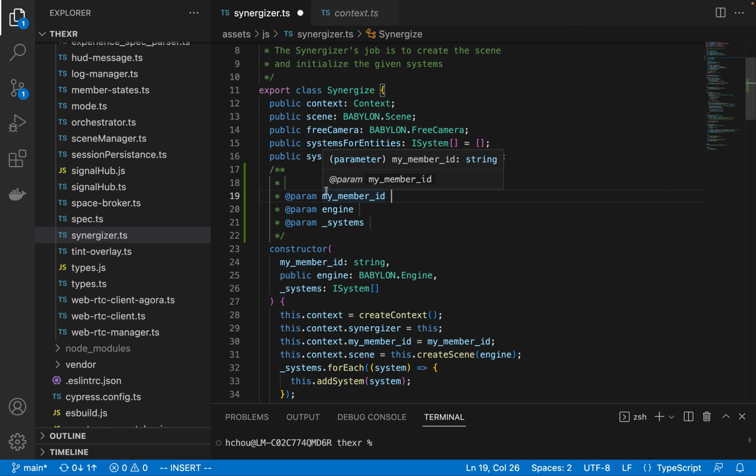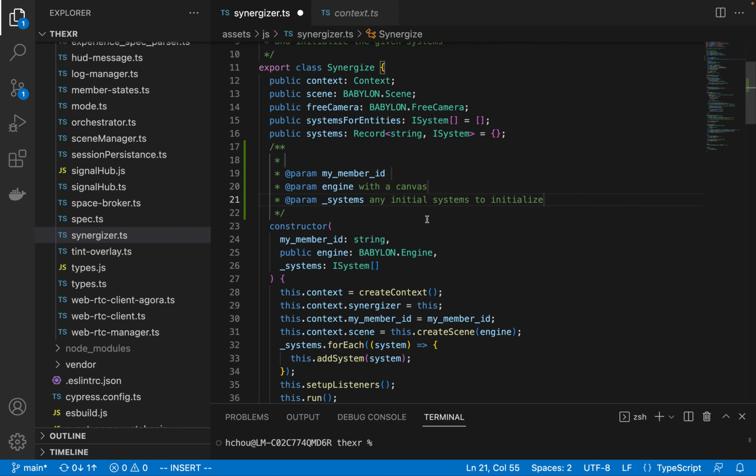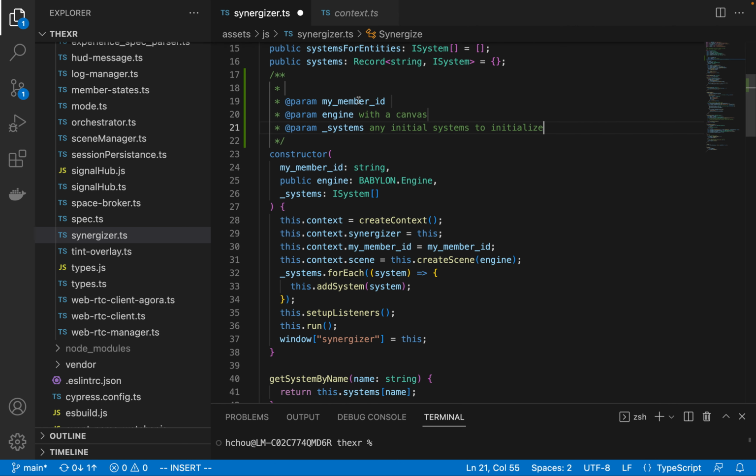It will take the member ID, an engine with a canvas, and any initial systems. And the reason I did this is so that we can test with some initial systems. You don't need to hook in systems that you don't care to test.